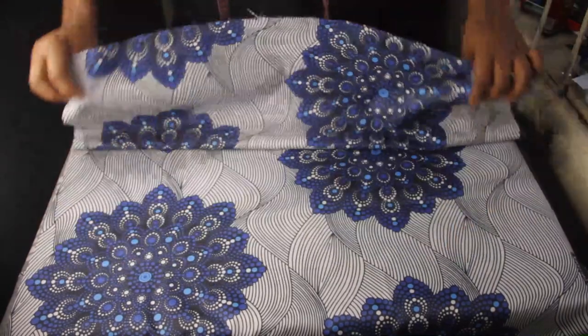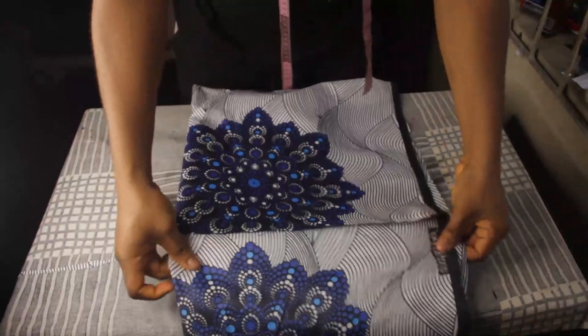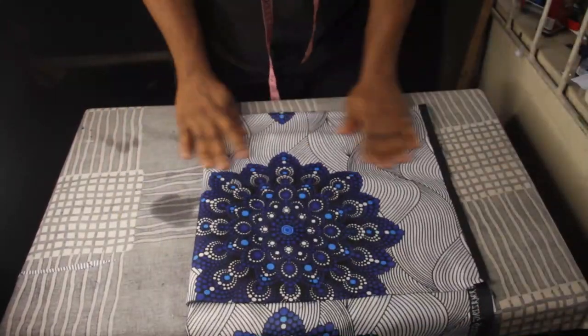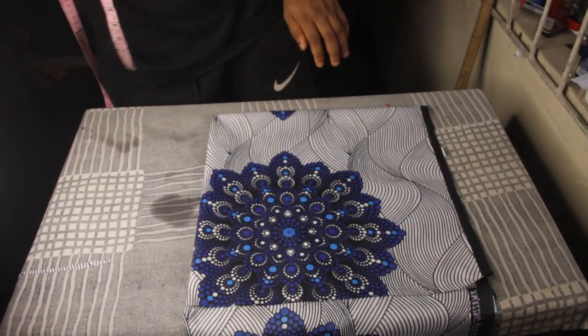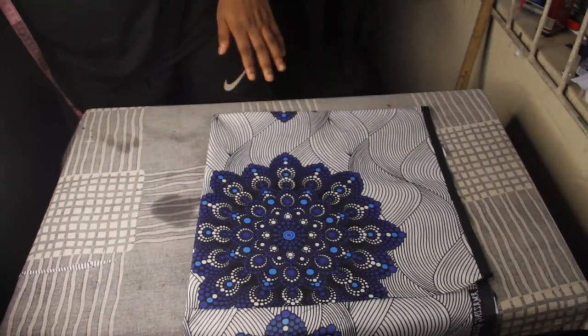Okay, I folded it like this first. We're trying to cut the sleeve now. I'm going to collapse it like this. You see this? Collapse it, arrange everything, as if I'm cutting a 360 degree flare. The next thing I'm going to do is place the bodies on top of this, and I'm going to use that to cut the sleeve.